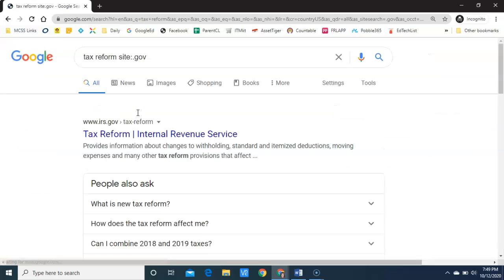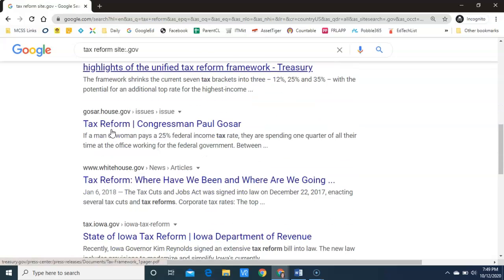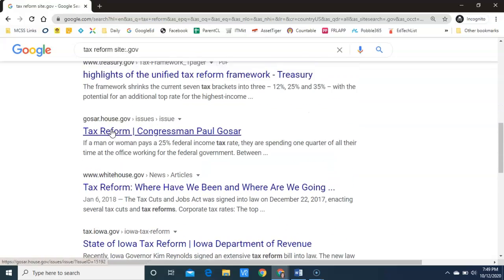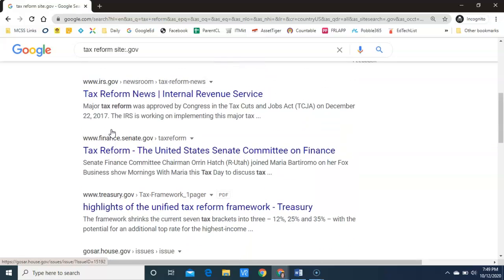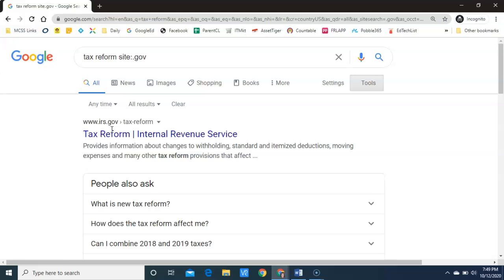So you're going to be finding things from the IRS, from the Senate, from the Treasury, from agencies that are involved in passing or making or interpreting the laws or applying the laws. And so that's going to be where you're going to find primary documents that explain the actual tax reform. So that can be very helpful.